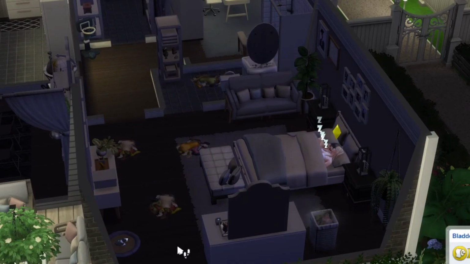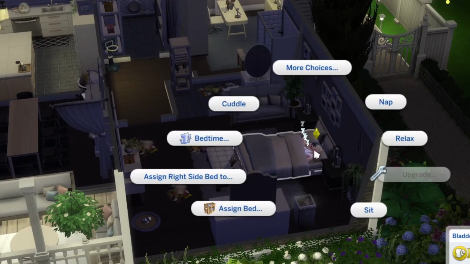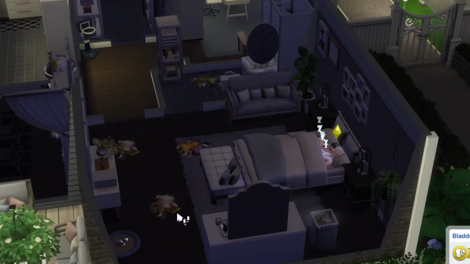But besides that, there also is another thing maybe I want to show you guys. Okay, because she's sleeping and I'm not going to wake her up. Sorry. Either way, there is one more thing that you could do, and it is literally just changing what your Sims' work outfit looks like.